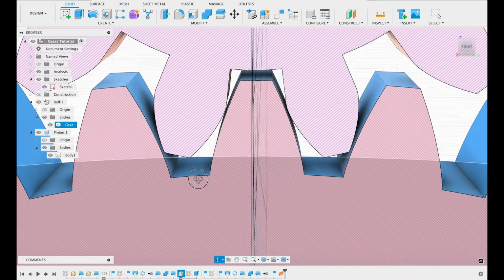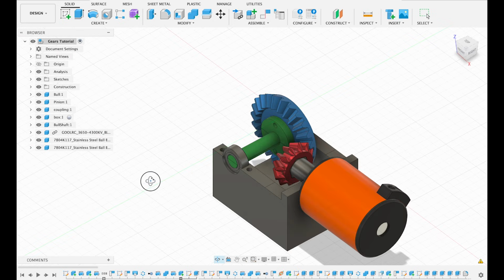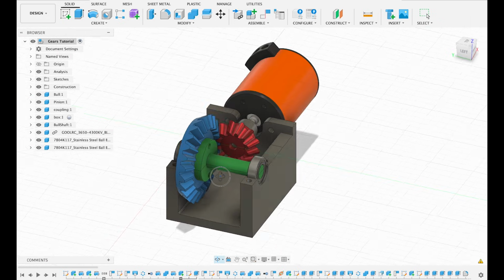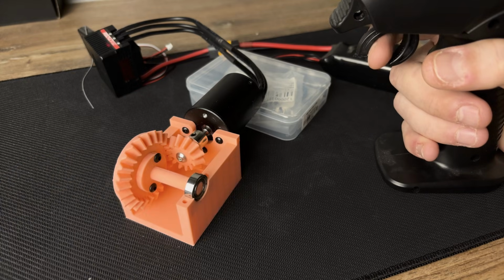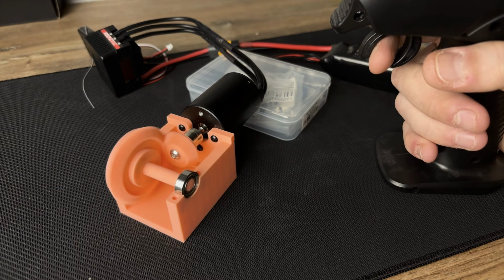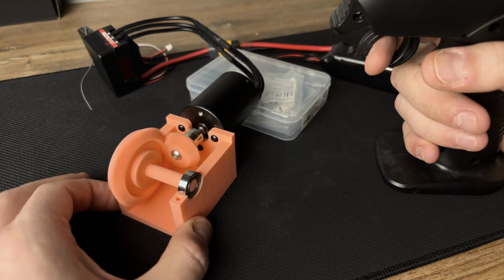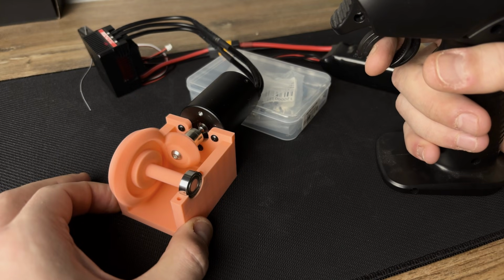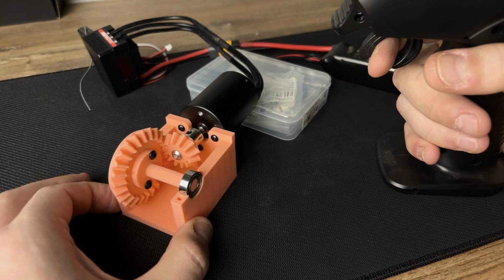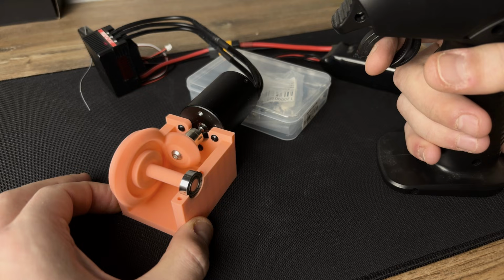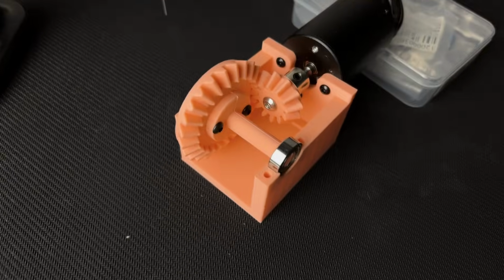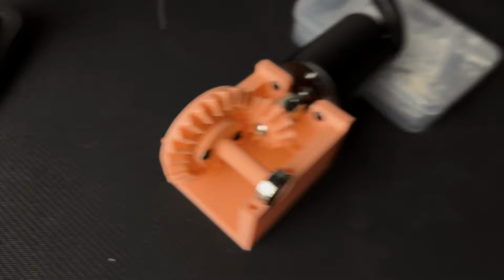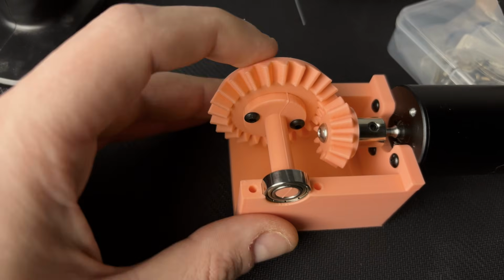But we are here not only to inspect the model. Behind the scene, I've added a small bracket and a connection to the motor, so let's print it and test it in real life. I can't say the gears are perfect, but even without lubrication they work pretty well, except for a small vibration that's visible only because the bracket is too light.